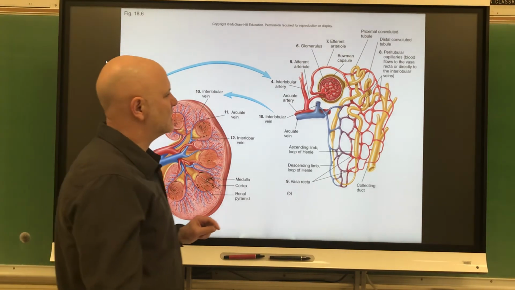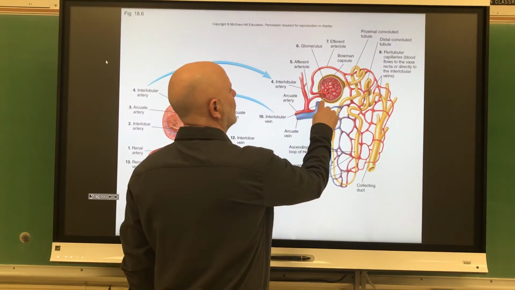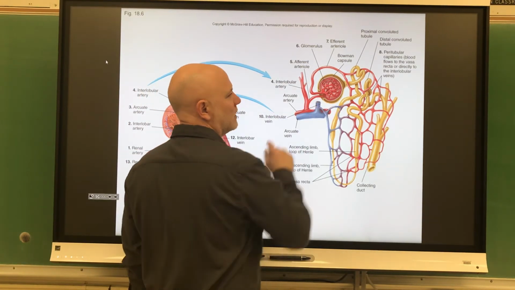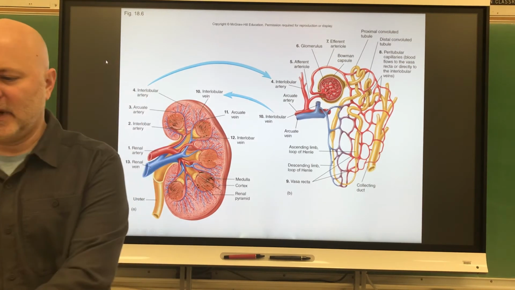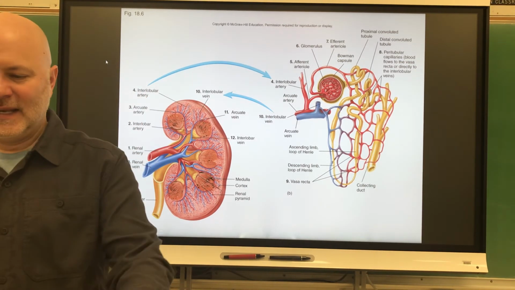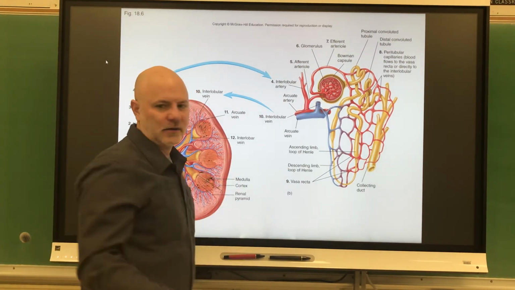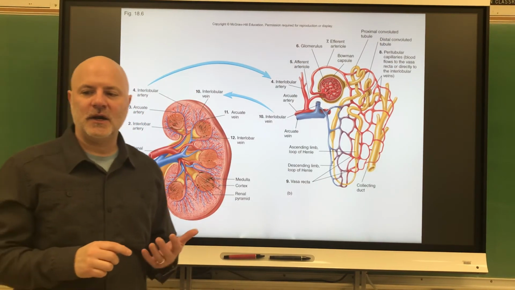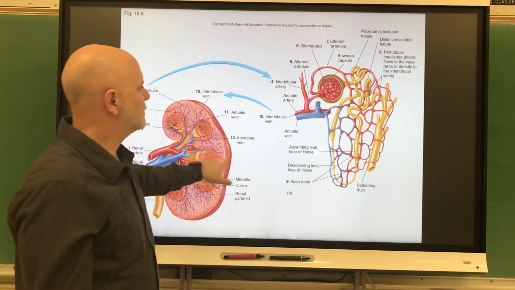Let's look at blood vessels. First is the afferent arteriole. This is showing the afferent arteriole. The afferent arteriole is a blood vessel that carries blood to the glomerulus. Next is the efferent arteriole. This one is the efferent arteriole. This is a blood vessel that carries blood to the tubules after the glomerulus. Over here is the tubules.